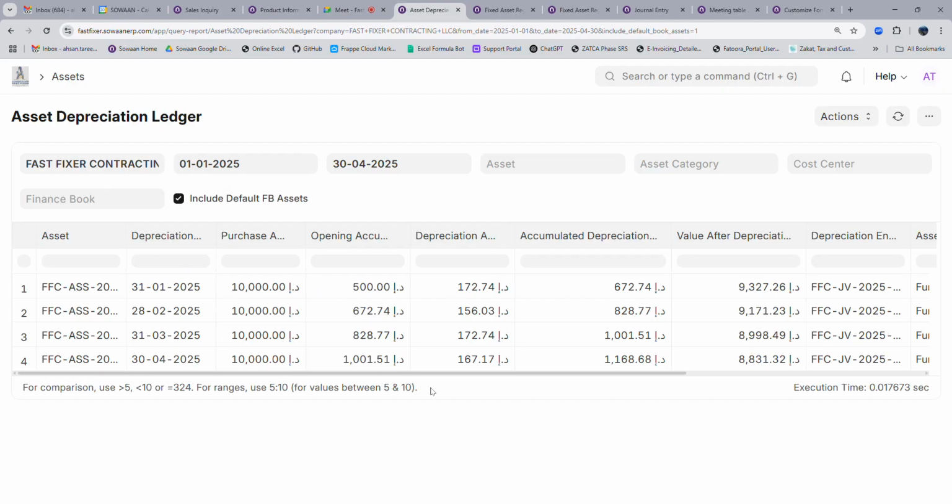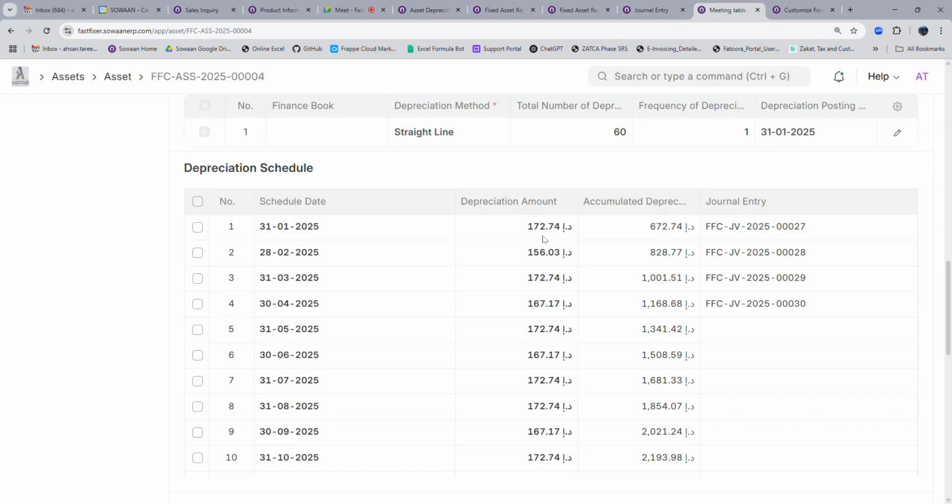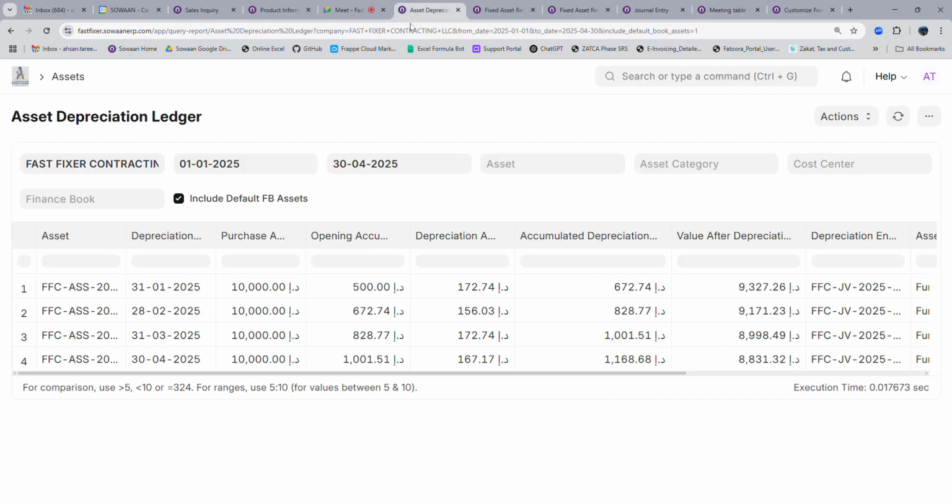So those four lines will be coming here for the same depreciation amount as per your depreciation schedule within the asset. You see the same four amounts reflecting here in your depreciation ledger report.